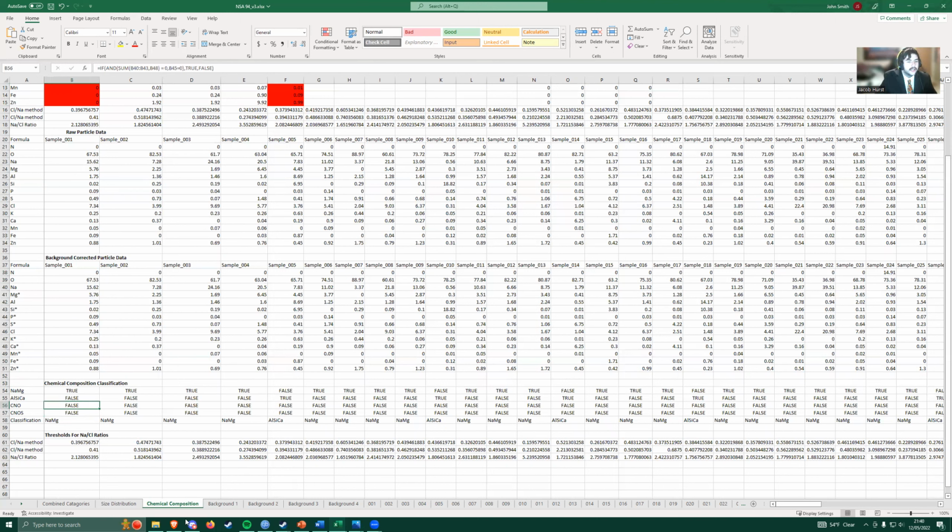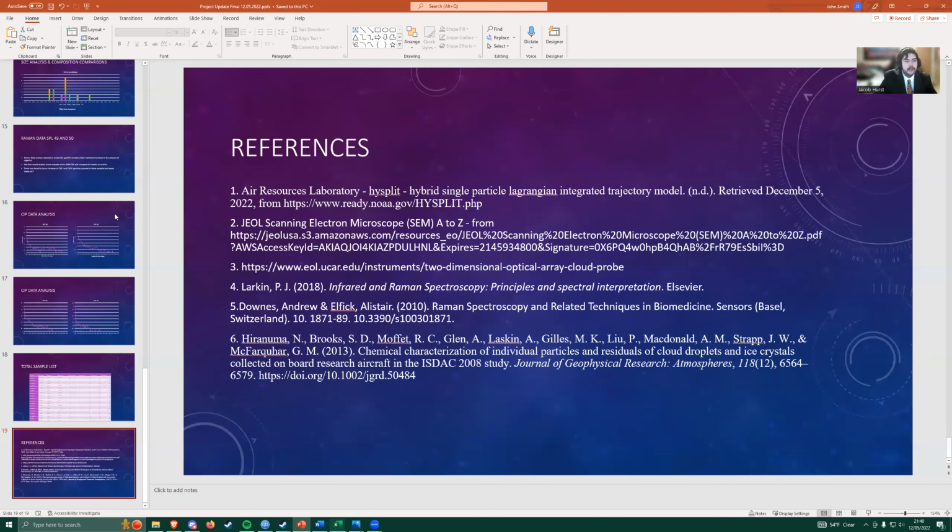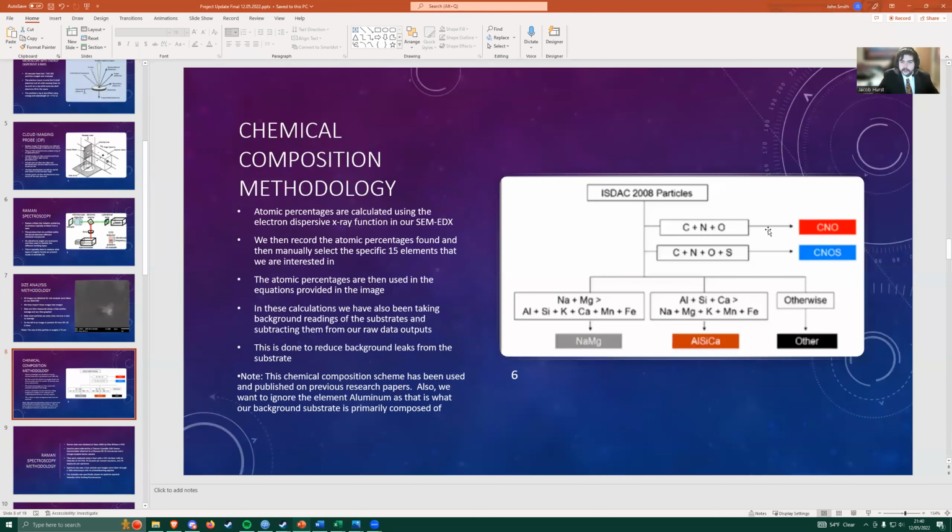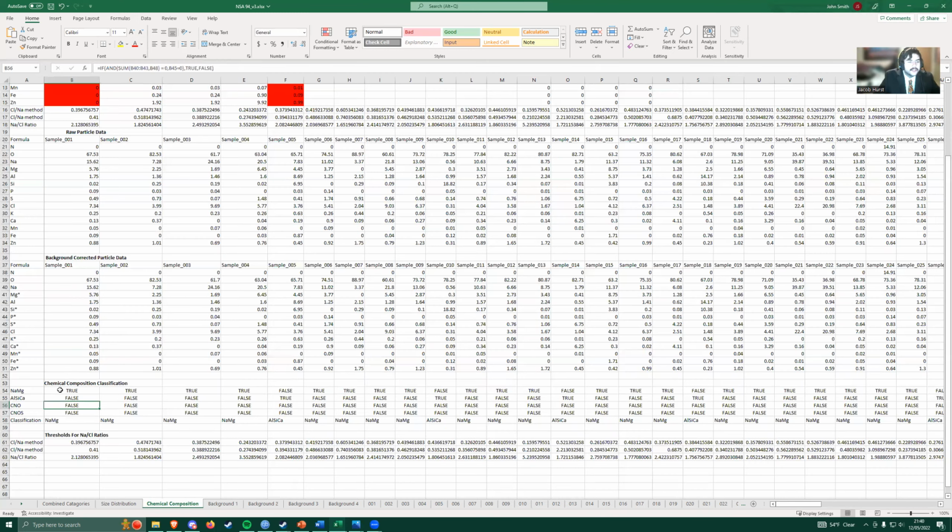Of the diagram I showed you earlier in the PowerPoint. So it actually follows what this is saying here, and it translates it into if statements for me, and it outputs true and falses. Then from those true and falses, I can use an if statement here to classify what kind of particle classification we want to have, which is pretty cool as well. I'm very proud of this so far.